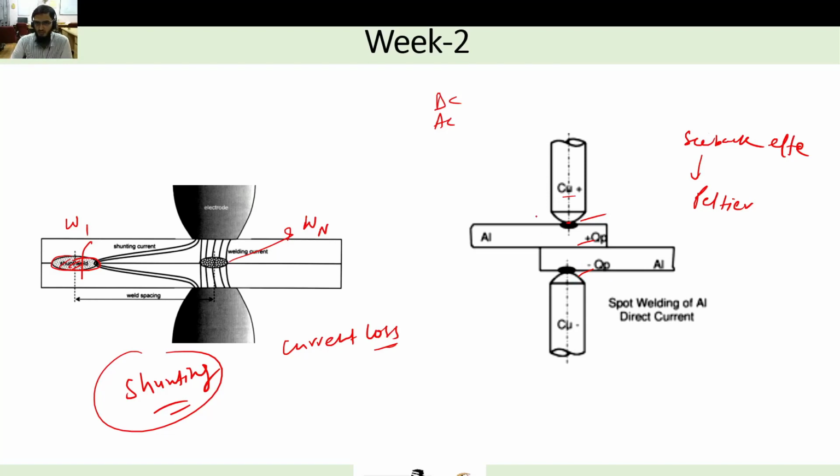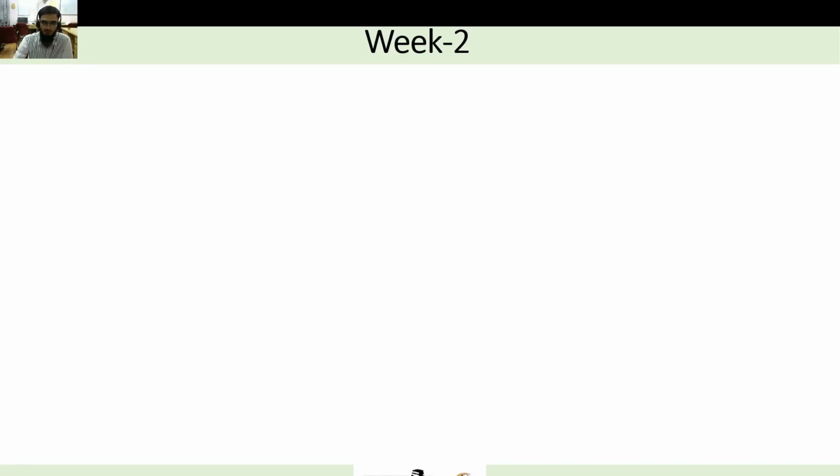That's why instead of using direct current, we will be using alternating current, so that we don't get any cold and hot junction. Even if we do get one, it will be switched after every cycle. So in AC we will be using current like this. After every cycle we will be switching the current. Let's say this is positive, this is negative, then in the other cycle it will be positive, it will be negative, like that. So we can avoid the problem of hot and cold junctions, and this Peltier effect will be minimized. That's why we use AC current in most cases in resistance spot welding.